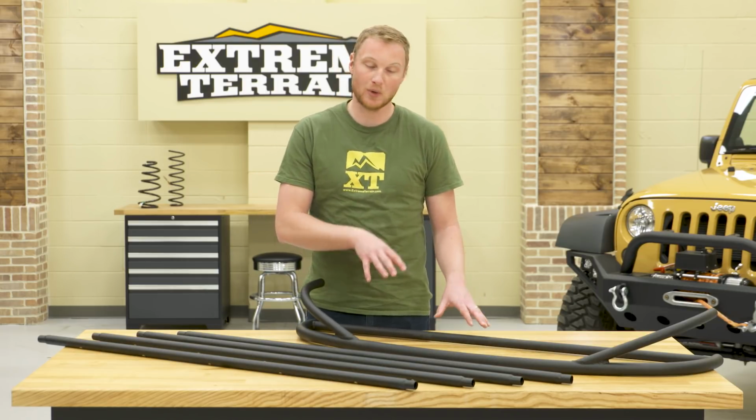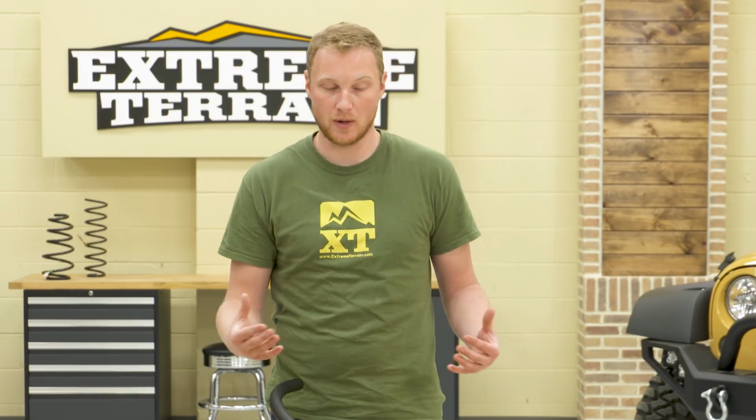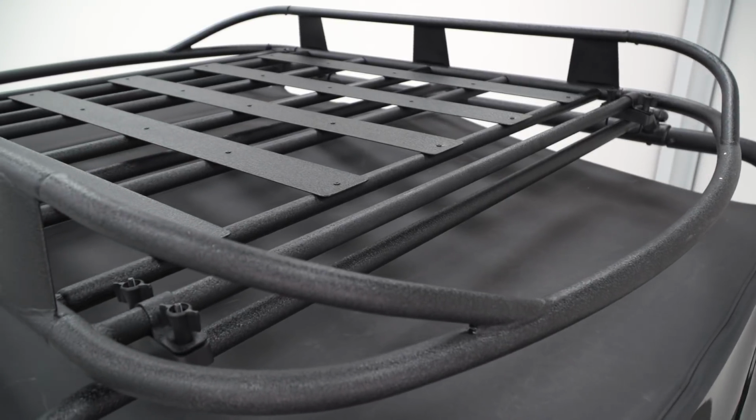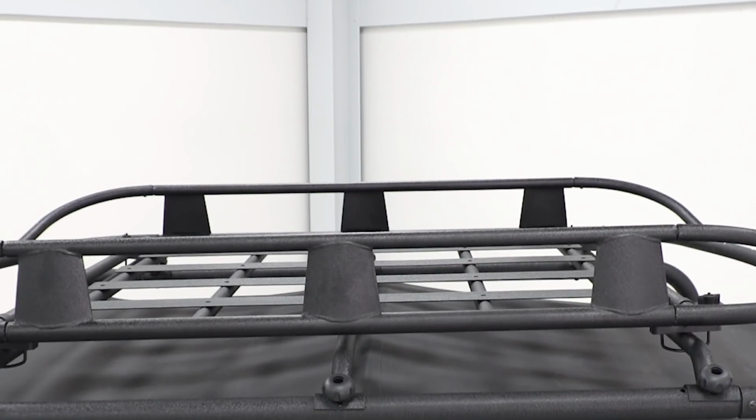Again, I said before, these are really for carrying some smaller items up on the roof rack that normally don't span those bars. Having the floor lets you carry some even smaller items in here, throw a cargo net up there, and make sure that everything is going to stay in its place. This basket is going to run you $250.